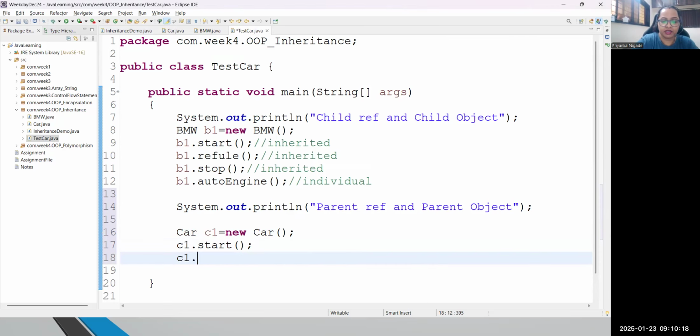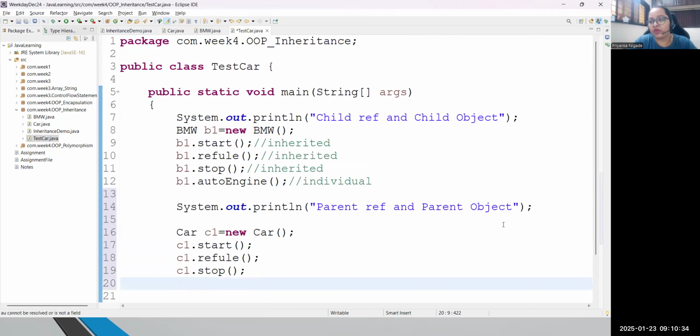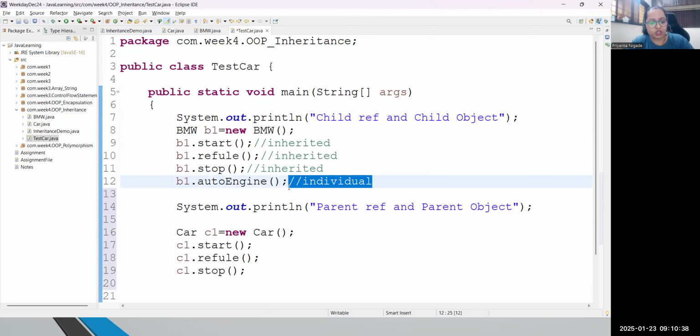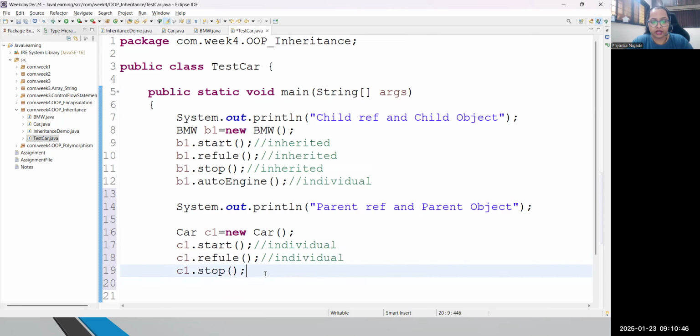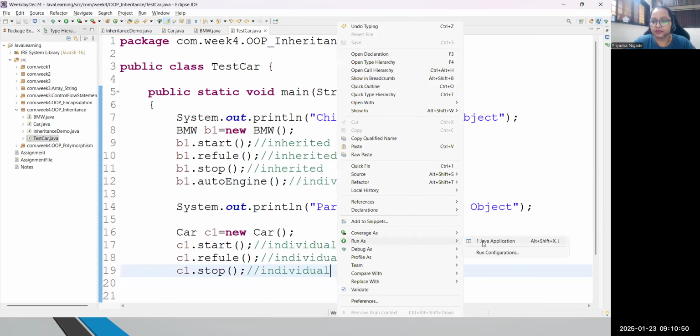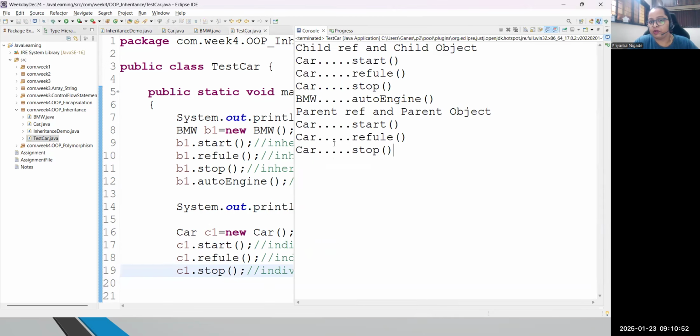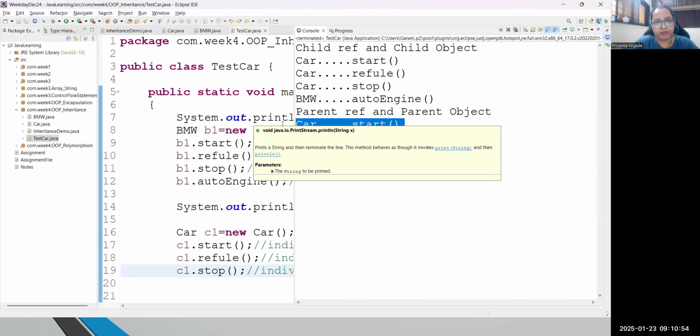Absolutely not. See, if you write AU, there is no method available which is starting with this letter. Got it? So we can't call any method from the child. So basically I'm calling only individual, independent method. Got it, everyone? Okay, let me run this. So I'm able to call all methods only from the parent.